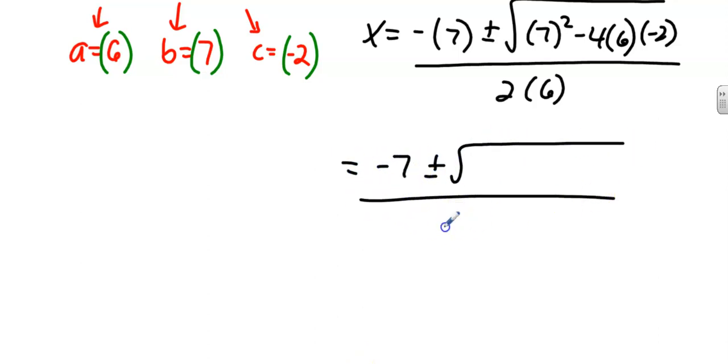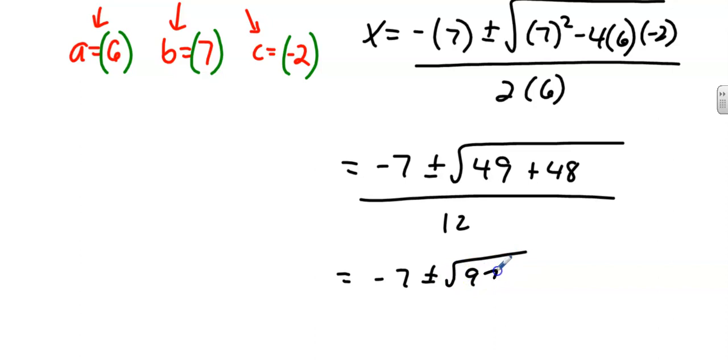Okay, and almost all the work is inside the square root right here. That becomes 49. 4 times 6 is 24, times 2 is 48, so that is 49 plus 48. So that's 97. And if you start trying to check 97, it's odd. 3 doesn't go, 5 doesn't go, 7 doesn't go, 9 doesn't go, 11 doesn't go. You start checking, none of the numbers go into it, so 97 won't break down. That's as far as this answer goes.